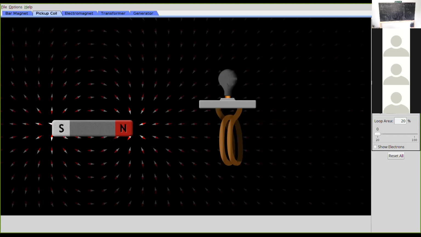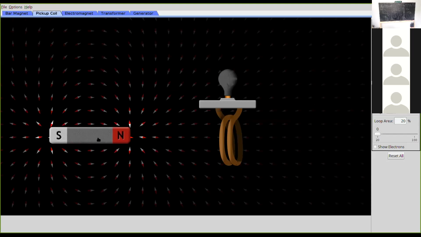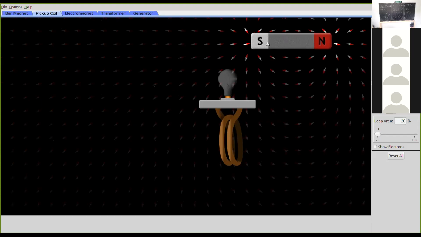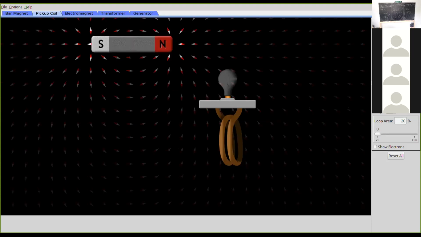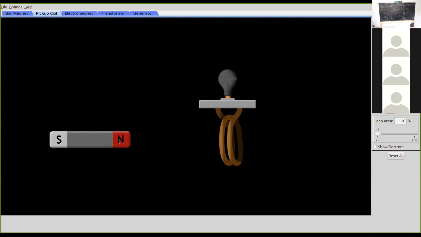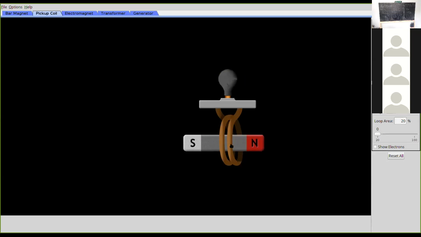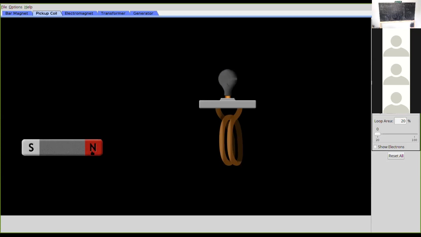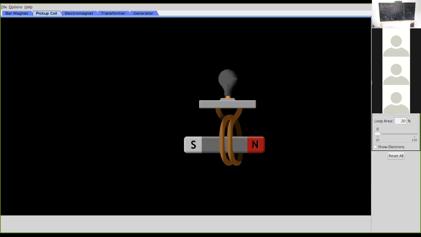So let's do that again. I can turn on the magnetic field, and you can see as I move the magnet, the compasses will reorient themselves to point at the magnet. I'm going to turn off the field, and there's my solenoid. I'm going to bring the magnet close to the solenoid and watch the light bulb. Keep the magnet there. There's flux happening, and the light bulb doesn't turn on.